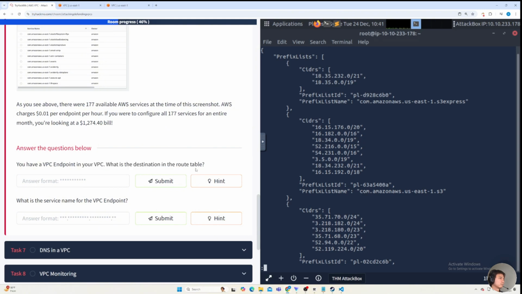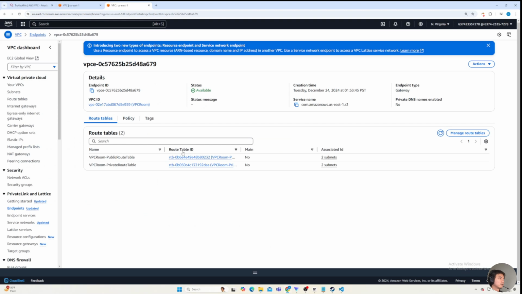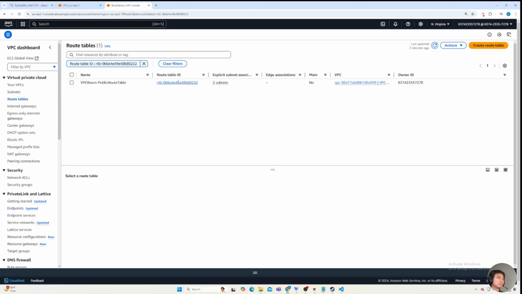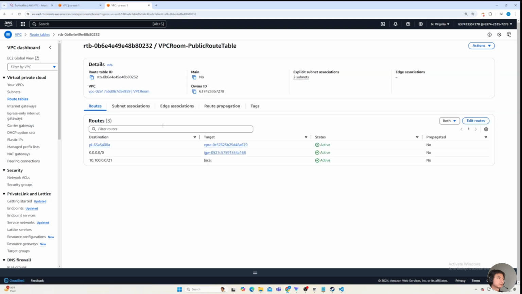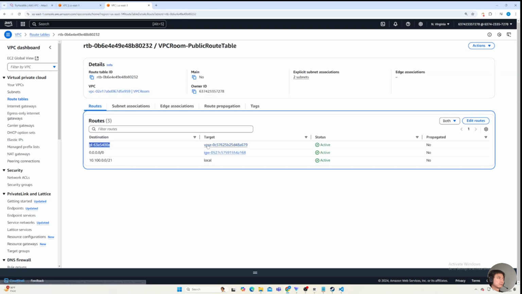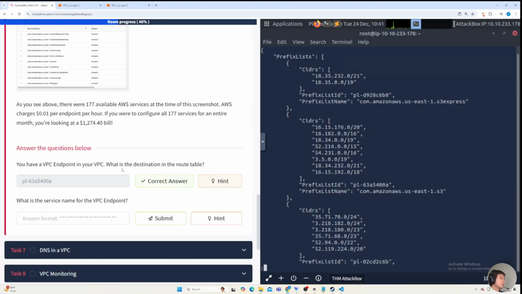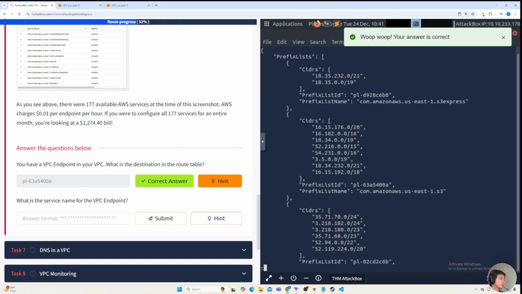Is it private or public? This one? Yeah. What is the service name of the VPC endpoint?